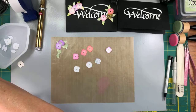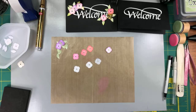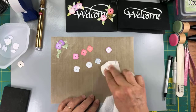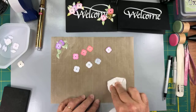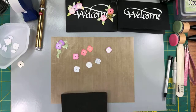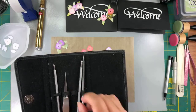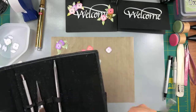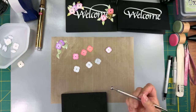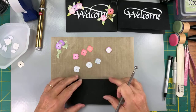But the other thing I can show you is, if you follow Elizabeth Craft Designs, then you know Susan Tierney Coburn makes these incredible flowers. And occasionally I make one of her incredible flowers, but not often enough. But I do have all her tools. So here's the tool set that I have. And what I'm going to do is grab the ball stylus, the big one. And this is a little cushy pad. It's kind of like a mouse pad.